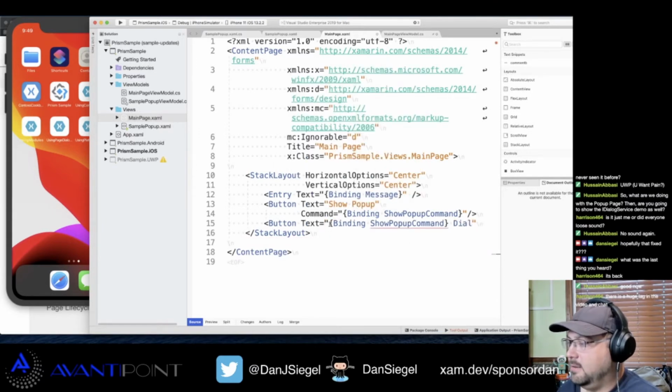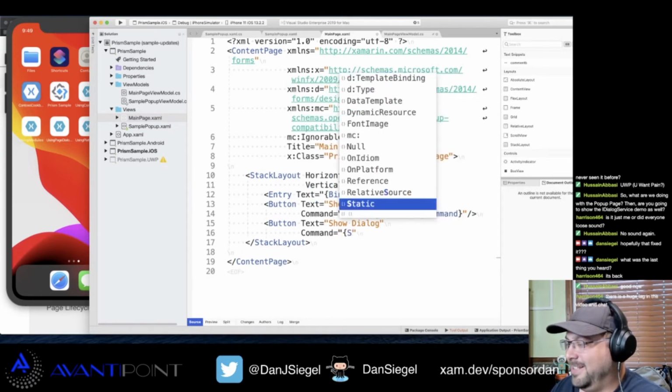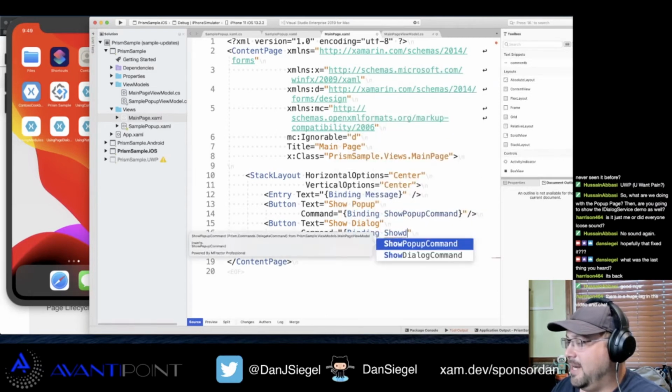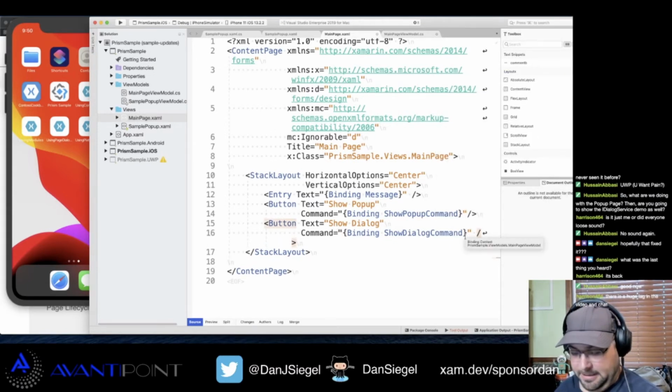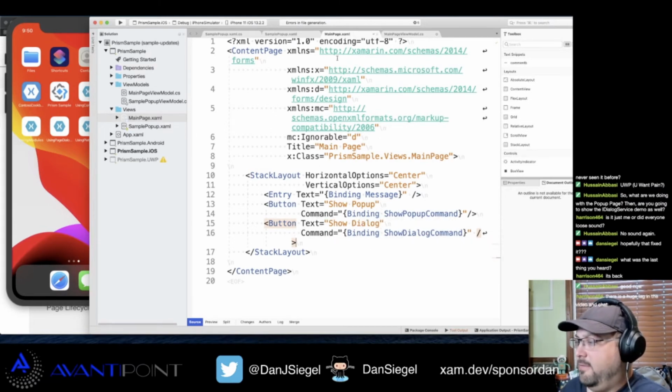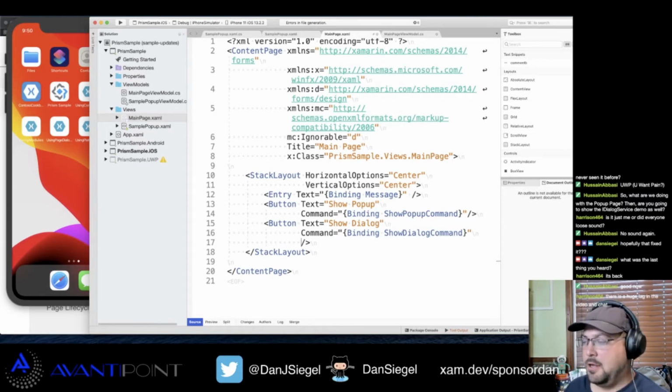Whoa, what the hell was that? I'm gonna have a conversation with Matt about that autocomplete nonsense. Show dialog command. Jesus Christ. Okay. Show dialog command. Thank you. That was some crazy nonsense right there. Okay, so we have that updated. It's like I get auto completion when I don't want auto completion. I just want a tab or space. Come on.